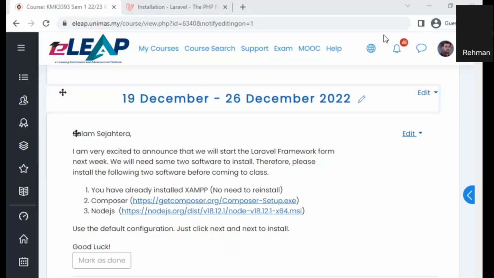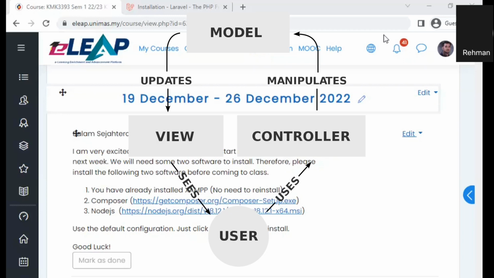The controller has further logic to process the request and calls the model. Models are the classes and logic which send data to or read data from databases.